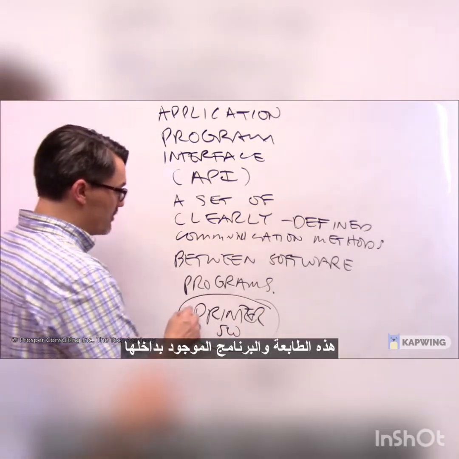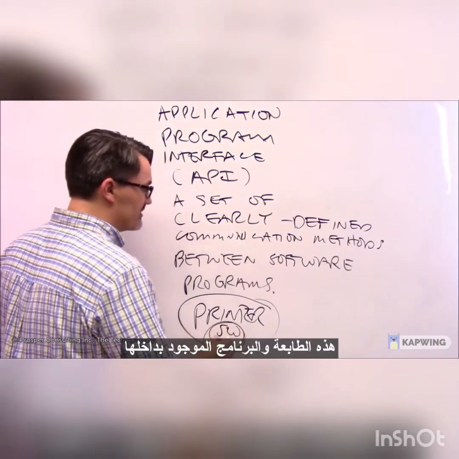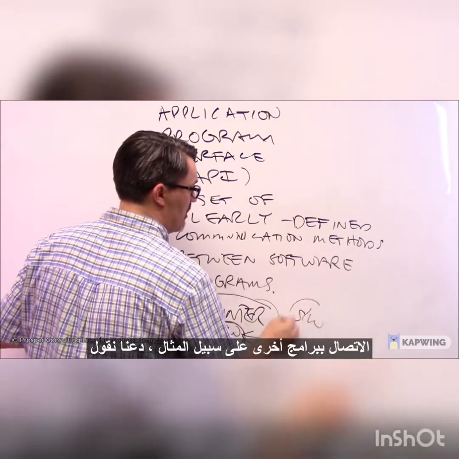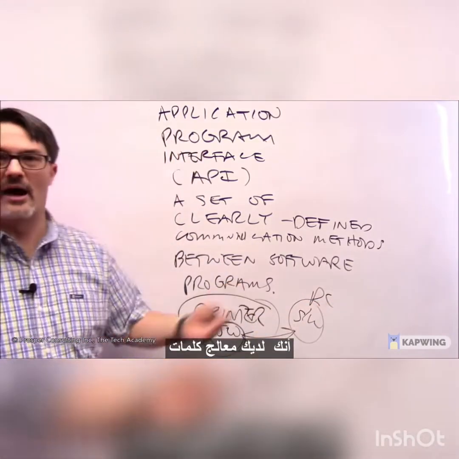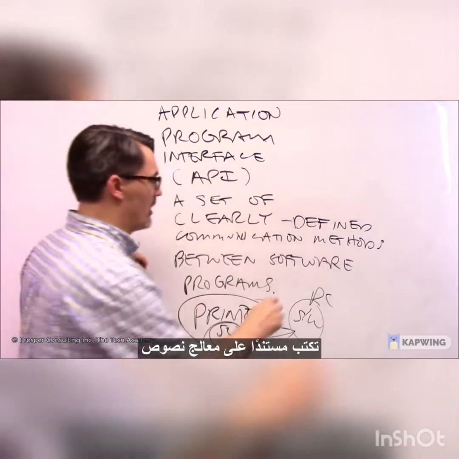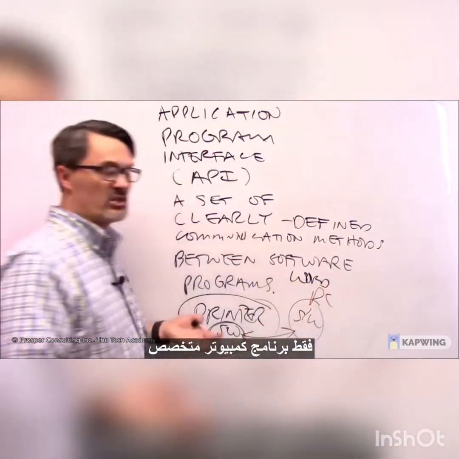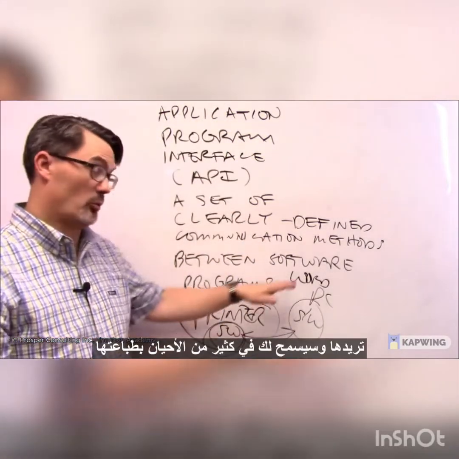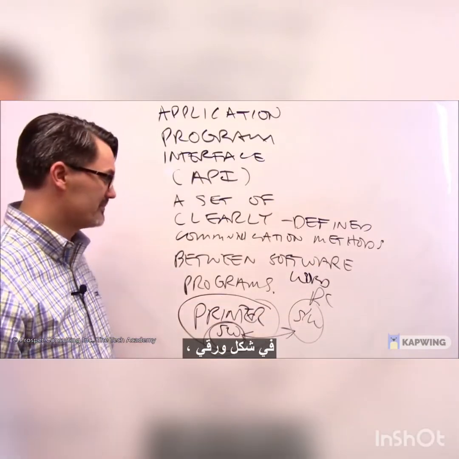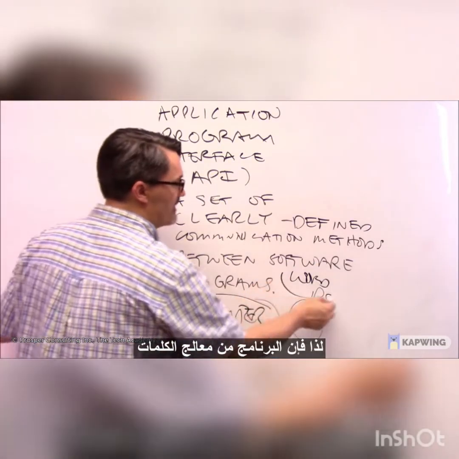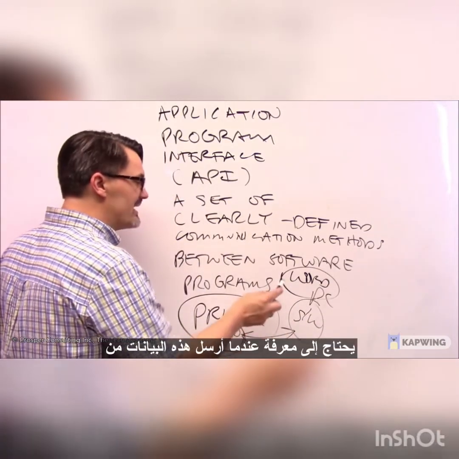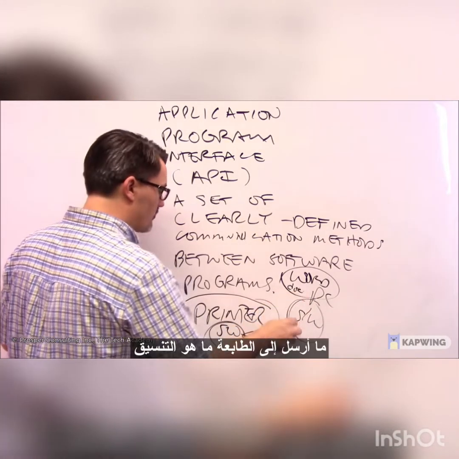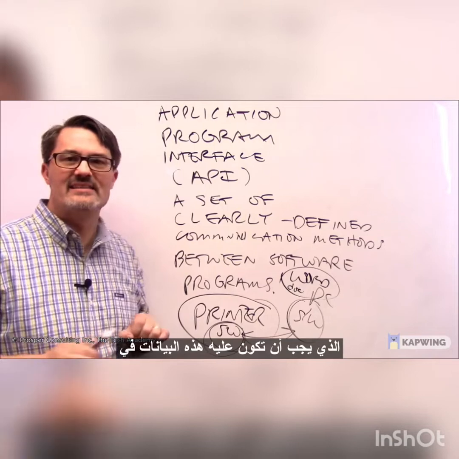So this printer and the software inside it do need to receive and give communication to other software. For example, let's say on your computer you have a word processor. You're typing a document on a word processor. Just a specialized computer program that allows you to see a representation of the written words you want and will very often let you print them in paper form. So, the software from the word processor needs to know, when I send this data from this document that someone made over to the printer, what format does that data need to be in?